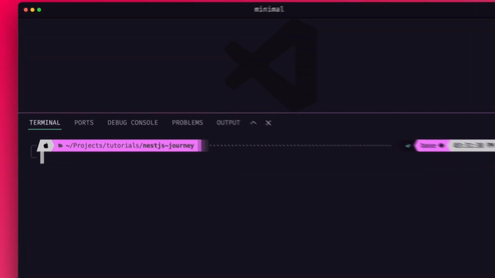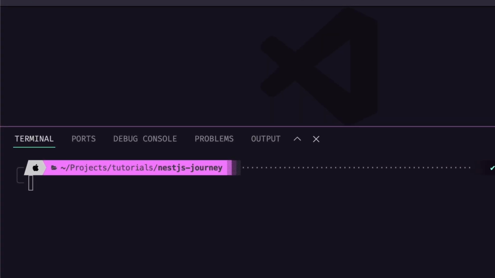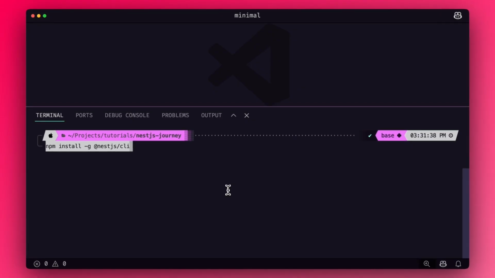This is the command: npm install, so I'm installing globally @nestjs/cli. Let's hit enter. It would take a little bit of time depending on your internet connection, but I'm going to fast forward.